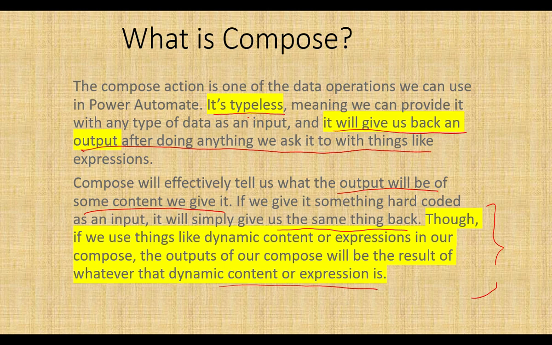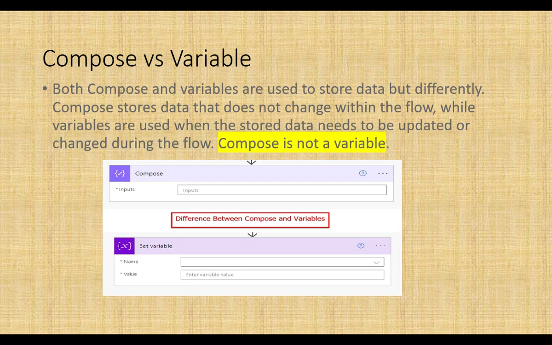So let's move on to the next slide. Compose and variable are used to store data but differently. Compose stores data that does not change within the flow, while variables are used when the stored data needs to be updated or changed during the flow. So compose is not a variable. The important point is compose is not a variable.